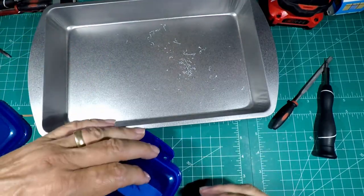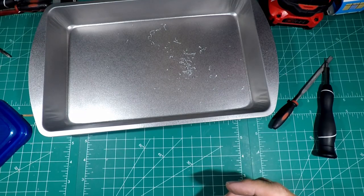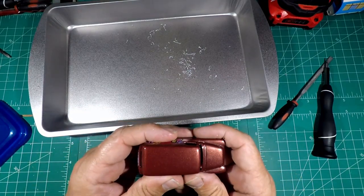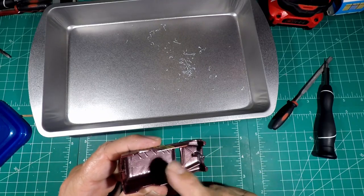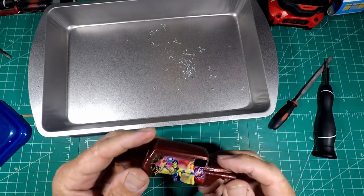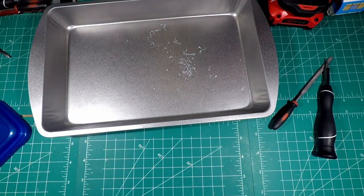I typically paint my bases anyway. There's some cases where I don't, but typically I do, because if you go buy a brand new car this color and crawl up underneath it, you're not gonna have a bare base, it's gonna be painted the same color. So I try to make my cars as in real life most of the time.